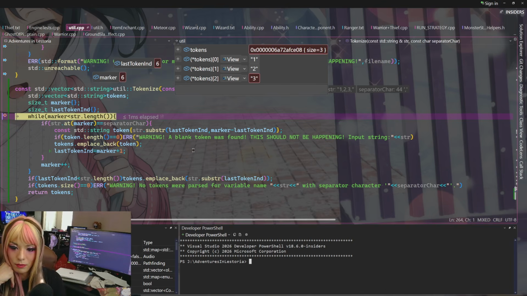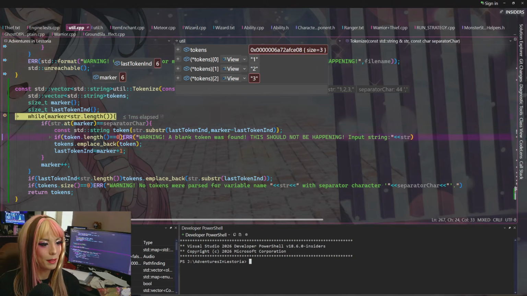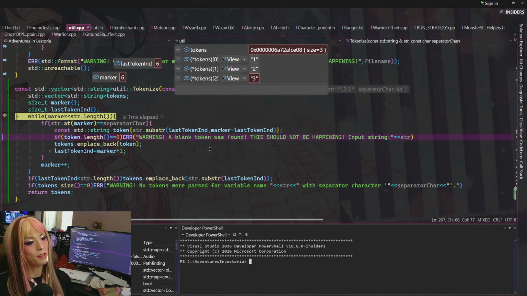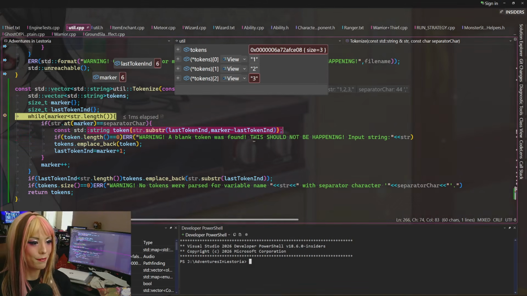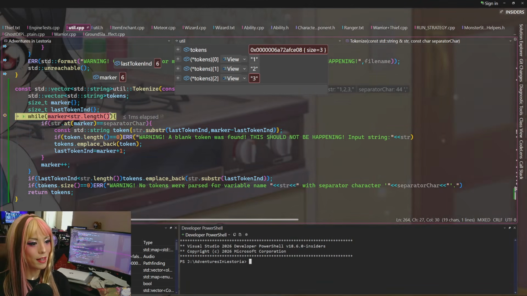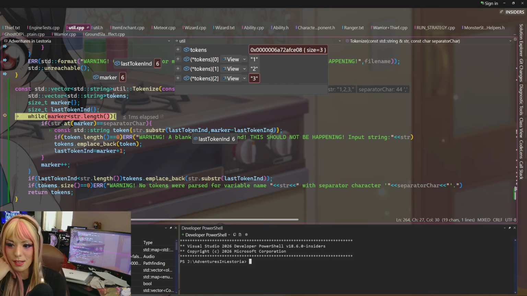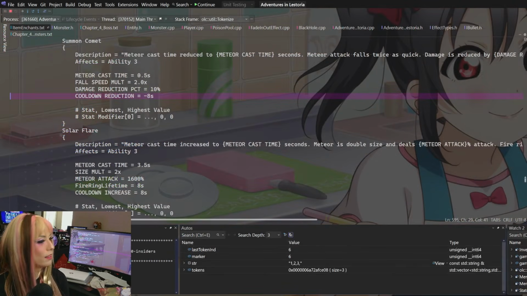So, like we don't enter here because the blank token found check is only occurring when we have validated that there is more to add. So I guess, would we just say the edge case? No, because what happens if it's in the middle, right? Then it would work.